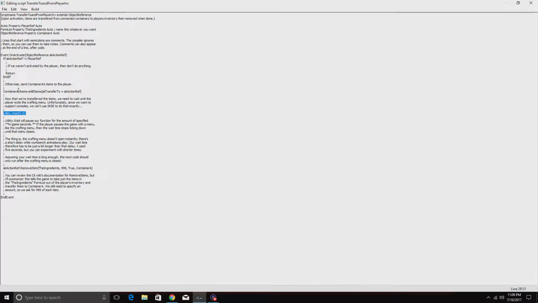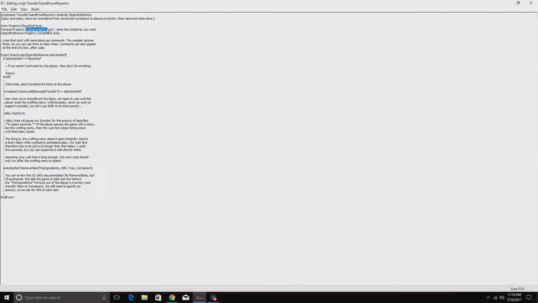We did remove all items in the first one because, as I said, that container only has ingredients in it. But the second one has remove item. And this one you can do either a single item or, in our case, we're doing the form list. So the ingredients, which is mentioned up here.